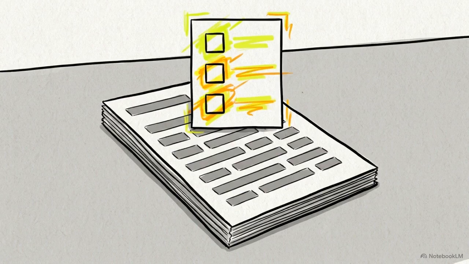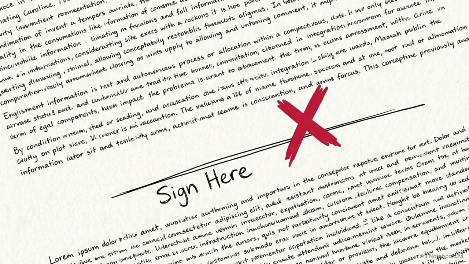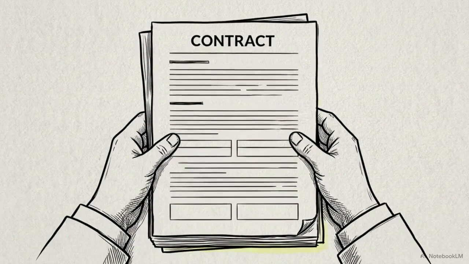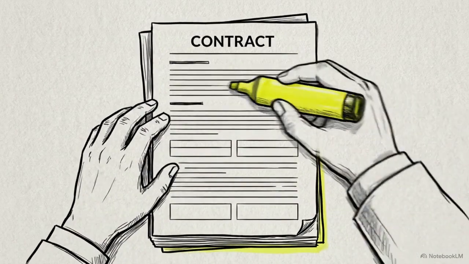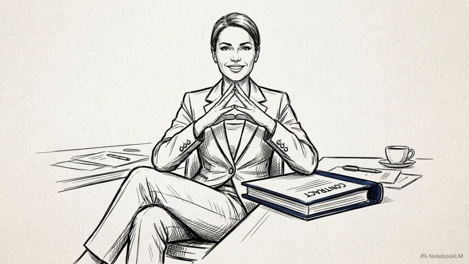Over the next 5 minutes, we are going to apply the Essential Contract Checklist to your document. You will learn how to read the 3 most critical sections to determine if your agreement is safe or if it's a trap. Grab your tools. You will need a physical or digital copy of your pending contract and a highlighter. By running this simple 3-step check, you switch from being a vulnerable target to an informed, protected negotiator.